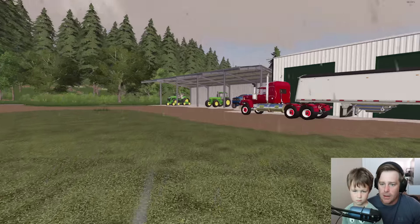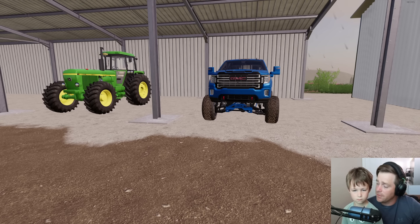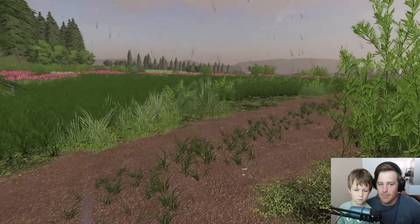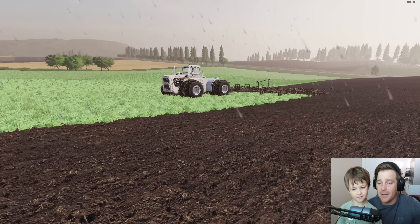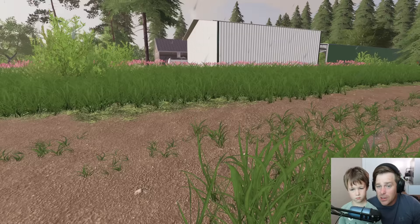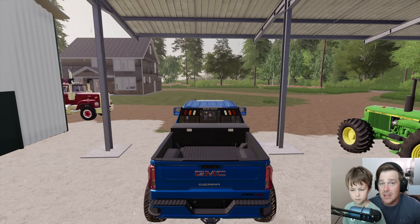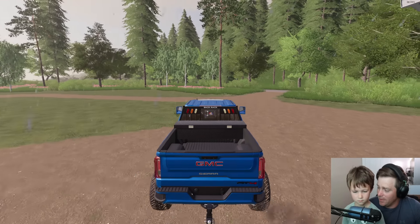Here's what we've got on our farm: we have a personal truck, a 4640, an 8RX which could probably pull him out, and Big Bud. I think Big Bud will probably get him out if it's really bad, but I don't want to take Big Bud because he's already in the field, he's going to make a mess, and we'd have to disconnect him from the cultivator. But if we have to, we will. Let's take the truck over there first and see how it looks.